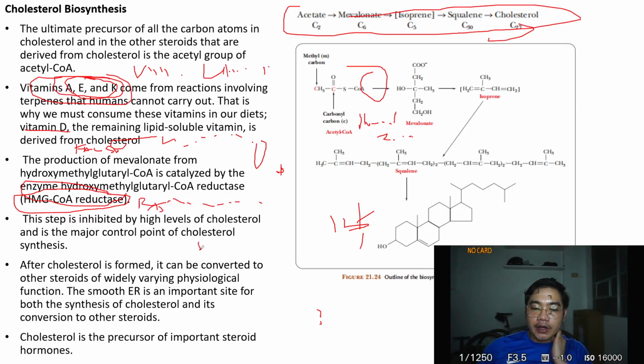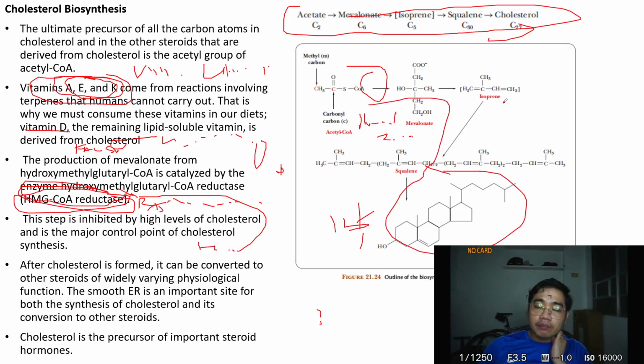So we have lots of drugs, our statins, that tend to inhibit HMG-CoA reductase to not produce cholesterol. Because remember, most of the cholesterol in your blood is produced by your own cells. It's not from the diet. But the problem is, if we eat lots of fat, a lot of it becomes acetyl-CoA. Eventually, it just gets converted into cholesterol.